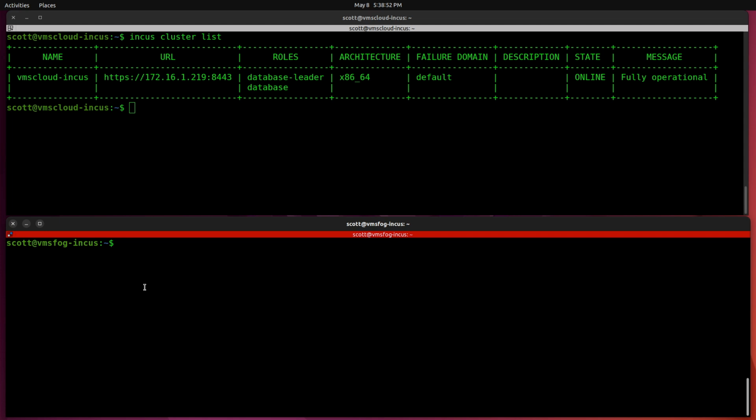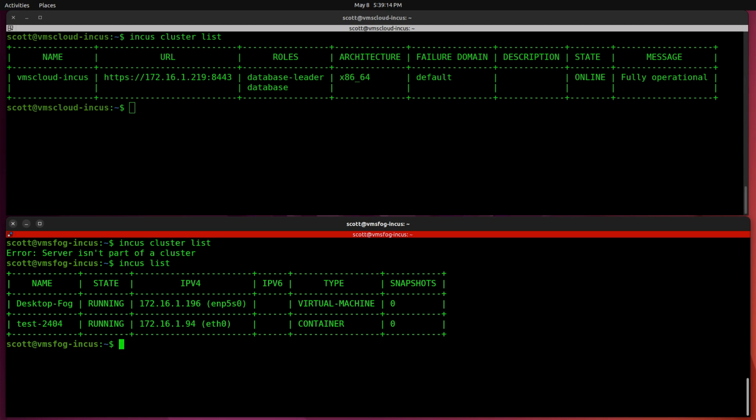The bottom window has VMS Fog-Incus, which is still a standalone Incus machine. And if we do an incus cluster list here, it says that this server is not part of a cluster. And also, if we do an incus list, we can list out containers on this particular server.